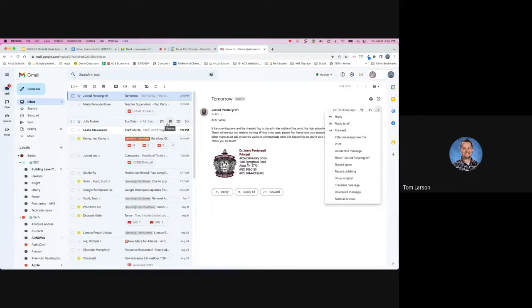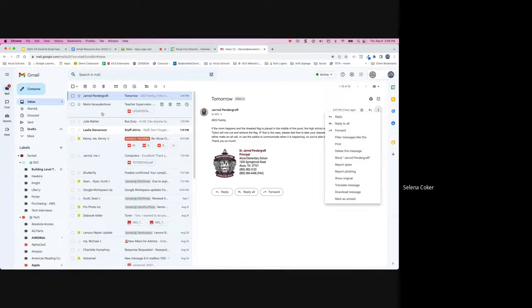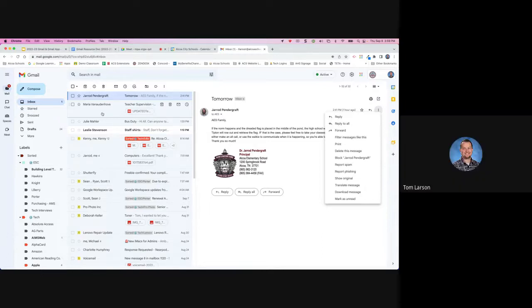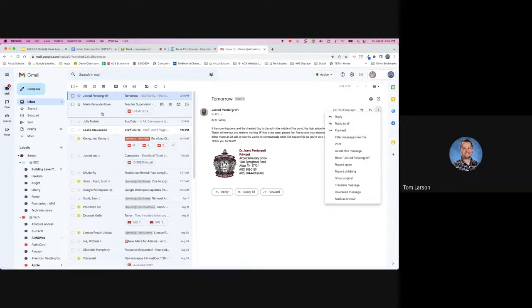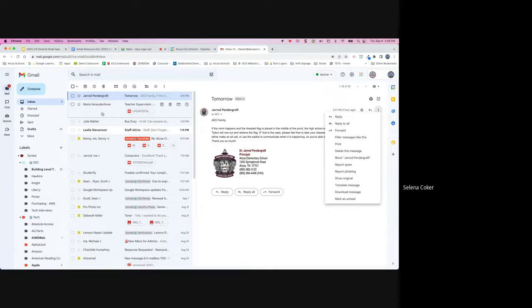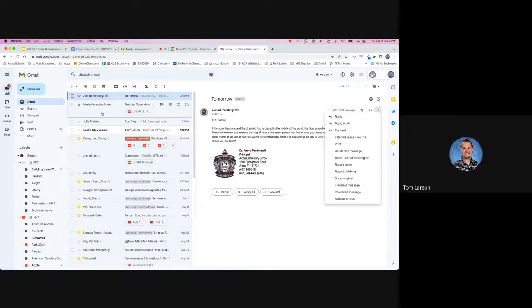Snoozing and muting, you'll see there on the agenda. How a snooze works is just like snooze on your alarm clock. When that alarm goes off, you want to have more sleep. You touch the button, and then maybe 5 minutes later, it's going to come back. We can do the same thing with email messages. Maybe you just don't want to see it in your inbox, but you know that later you would like to visit it.